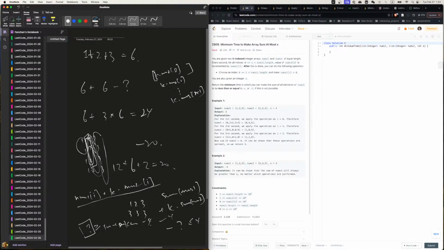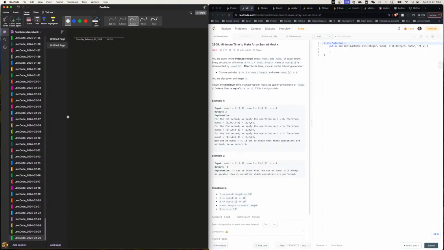We just try it. Right, we have 1, 2, 3. So time 1, we have 4, 5, 6. We can only remove once, so I remove the biggest one, which is 6, and then we get 9. It's not good.